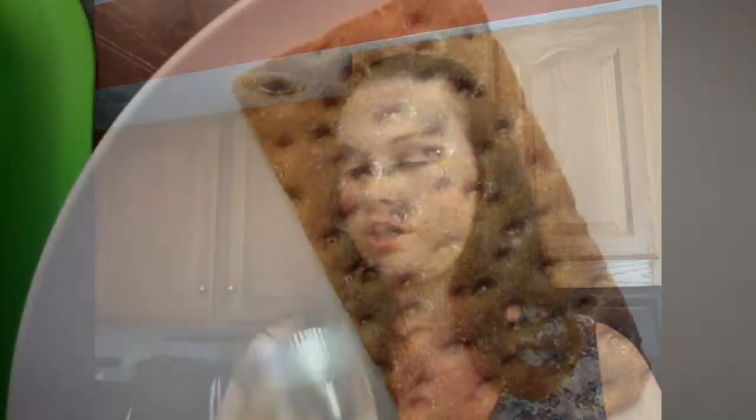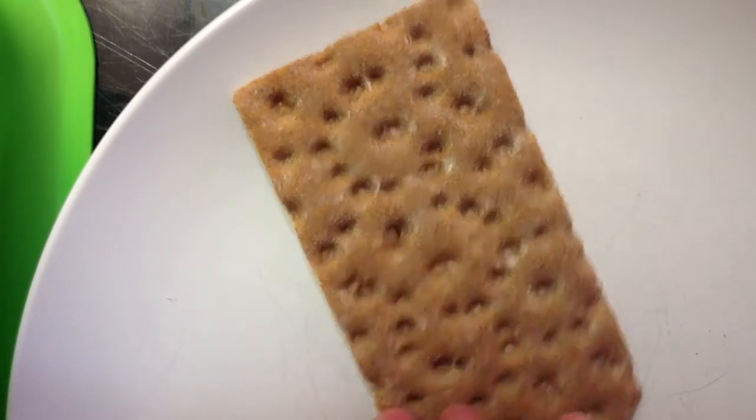For a little extra flavor and protein I'm using sliced deli turkey meat. I normally try to buy ones without preservatives, but in my area that's hard to find, so I picked up this mesquite smoked pack from Walmart — it tastes really good. Then I like pickles, so I usually lay a pickle on top either sliced or whole. I use Vlasic Farmer's Garden kosher dill spears because they don't have artificial coloring.